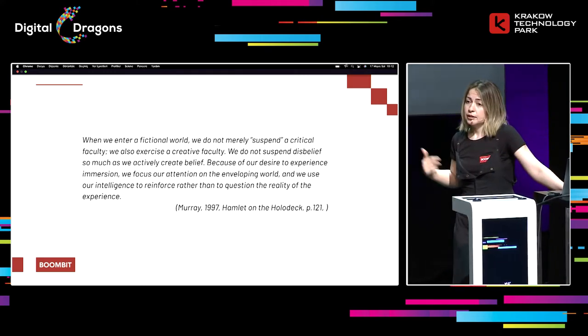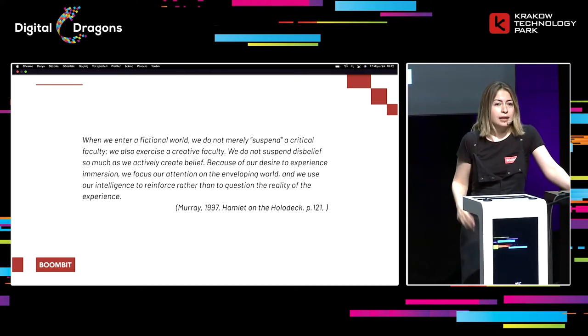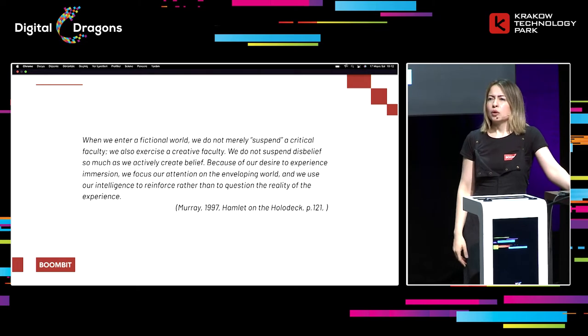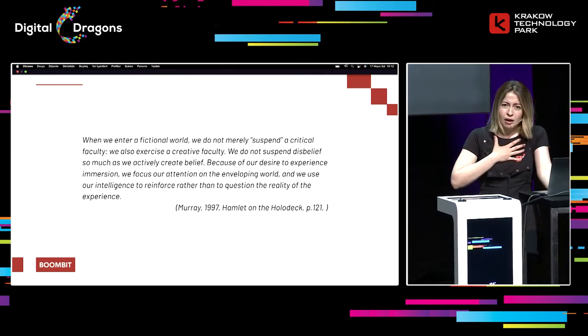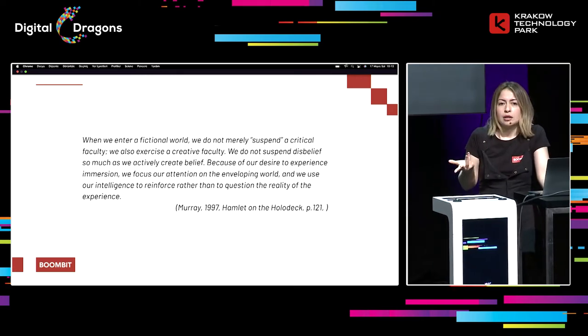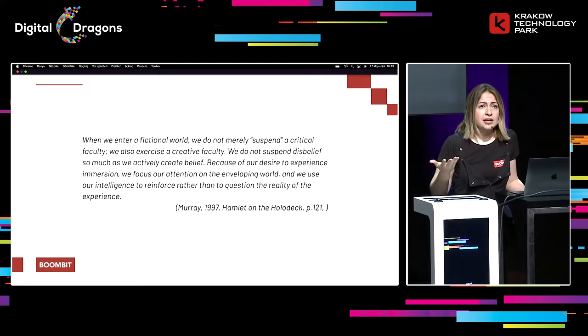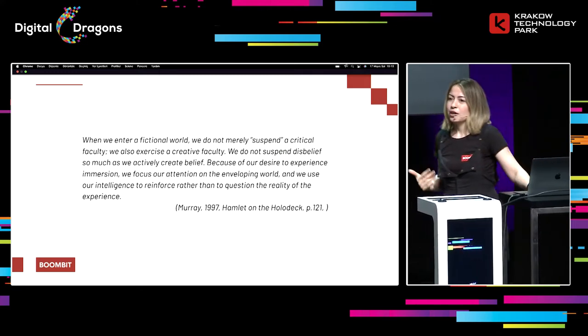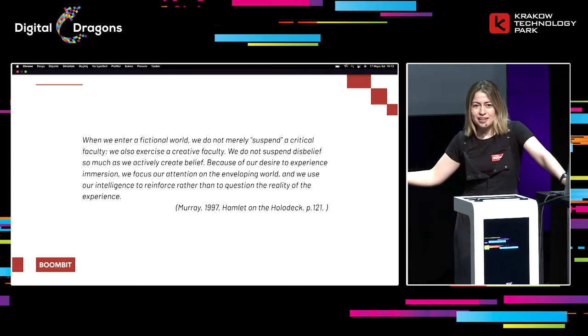We push ourselves to believe in the thing that we are looking at. So if the character just breaks the fourth wall and looks at us directly, we don't say, okay, I don't believe in him anymore. What is he doing? Oh my God, this fiction is over. No, it doesn't work that way. So we actively believe in the creation and we think, oh, okay, this character has this quirk and this character can communicate with me.